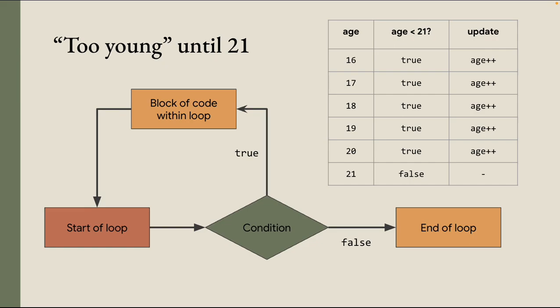So there's no update that happens for that step because the update was inside the loop. That's why I left this as blank. There is no update step. Once we exit the loop, age is not altered anymore. Age is left at whatever it was here, which is 21. Make sense?